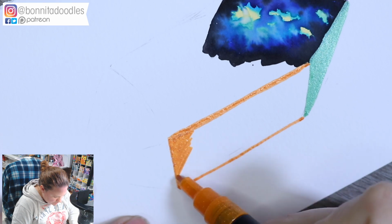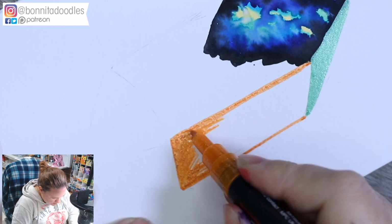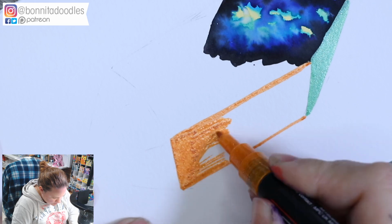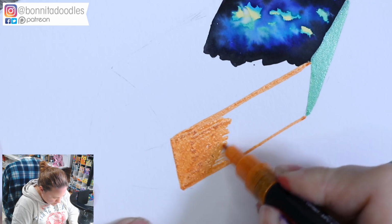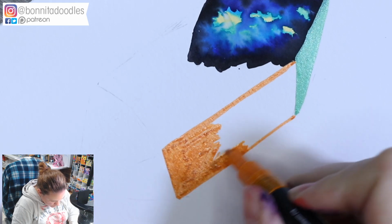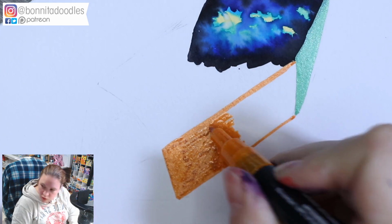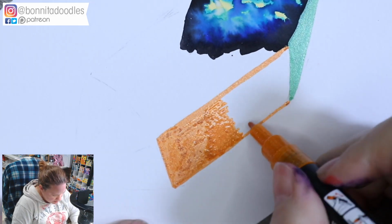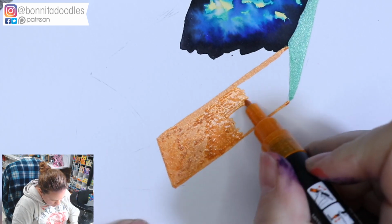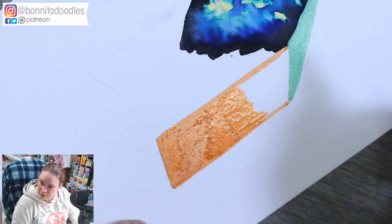I'm not sure if it's going to look too flat, you know. Oh well, we're only playing, right? Come on. Oh, this is tricky on large surface areas. Where it's hitting what has been dried before, it's getting a bit lumpy. Oh, no, it's a bit better actually now. I think that was probably user error rather than pen error.